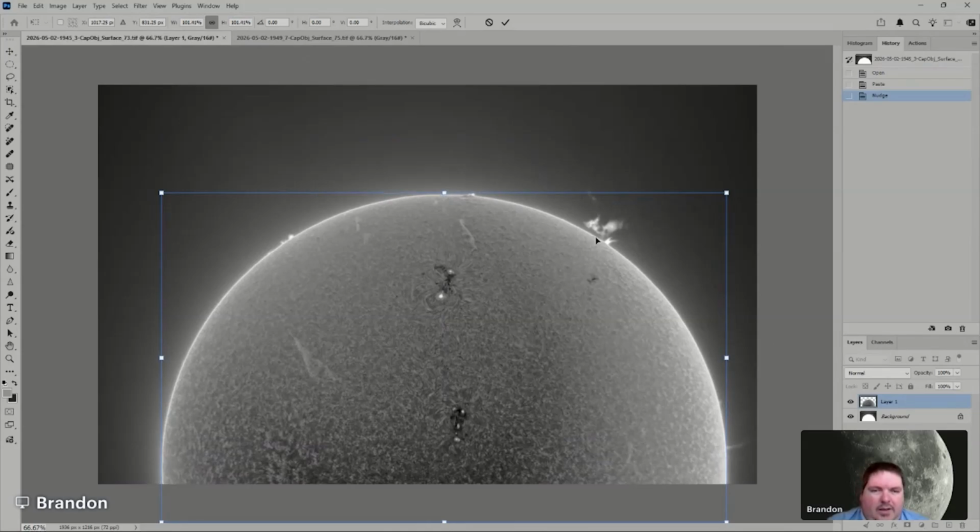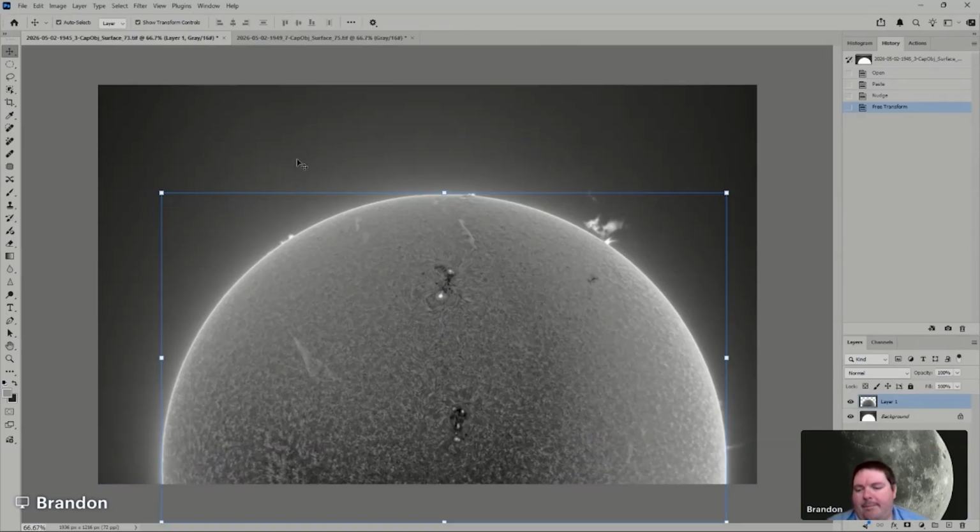Okay. That's a big old prominence here. All right. So now that we have that, let's Control-Shift-E to combine them.